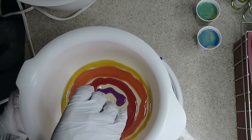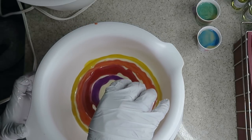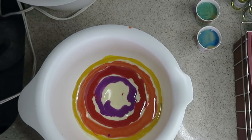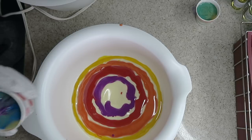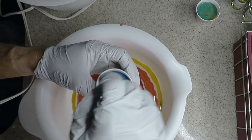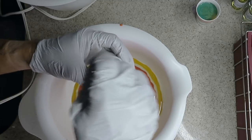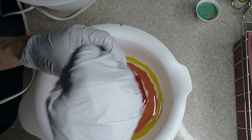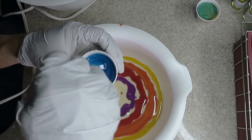I'm pouring from a little higher up now, because I have just as much batter of each of these colors, but notice that the rings are getting smaller. So what I want to happen is I want those colors to go deeper in the soap. And do I know what this is going to look like? The answer is I don't. But that's why I like doing this. I like the surprise of how new things end up looking when you cut the bars.